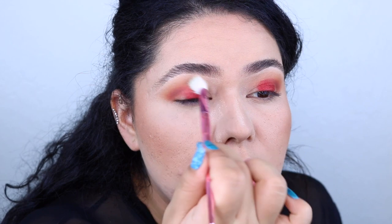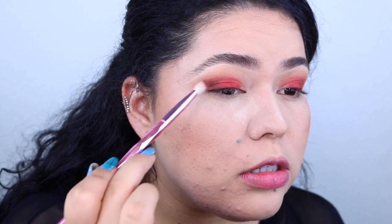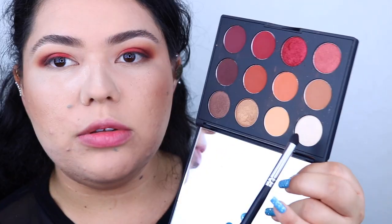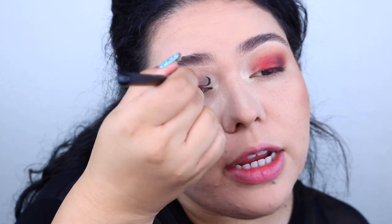I'm going to take the clean brush and soften up the edges. Then I'm taking the JS6 brush and digging into this deep burgundy shade, adding it right here in the outer corners. With that clean brush, just soften it up. Then I'm taking my pointer brush — this is a Morphe M578 — going into this beautiful iridescent white gold shade and popping it right here in the inner corner, dragging it up. I'm also adding the shade in the very inner corner of the eye so that everything connects.